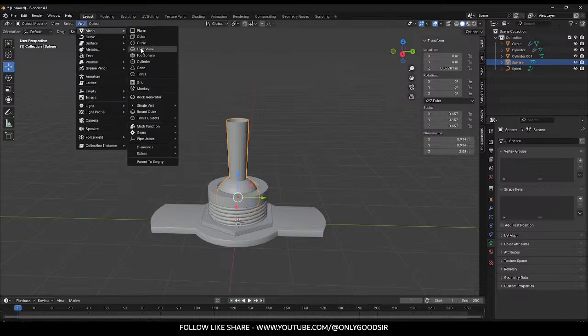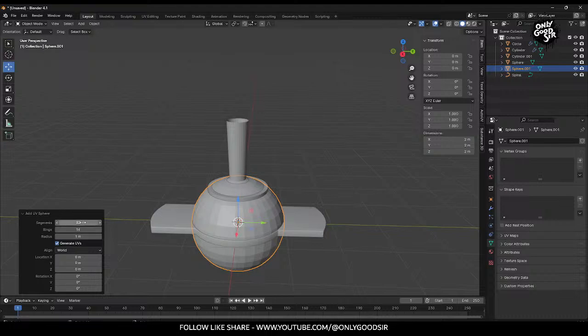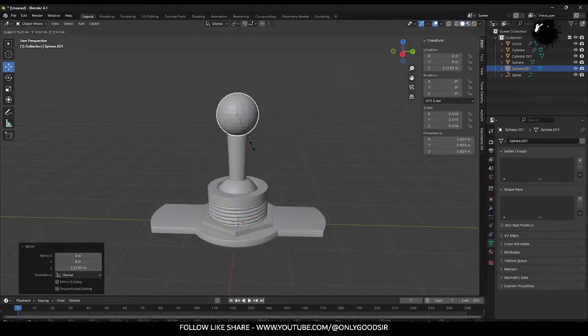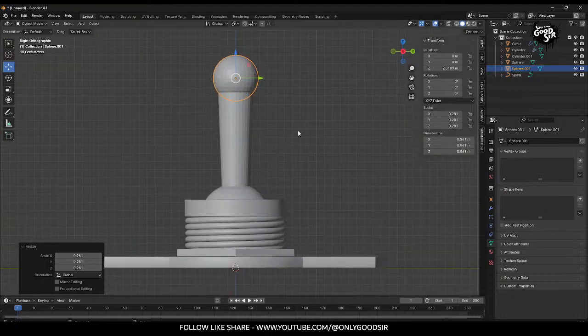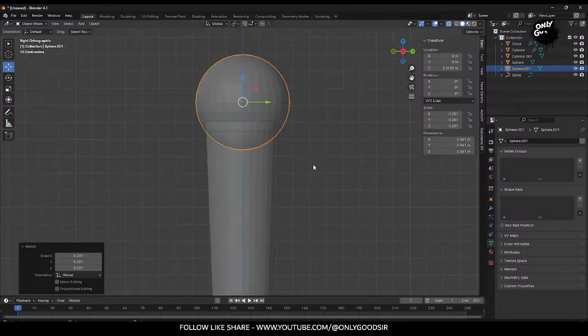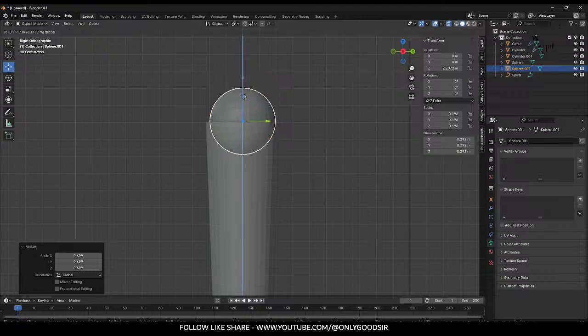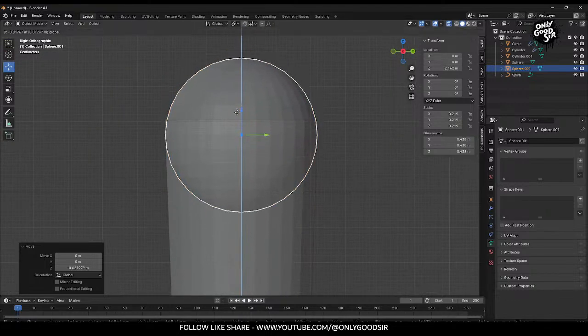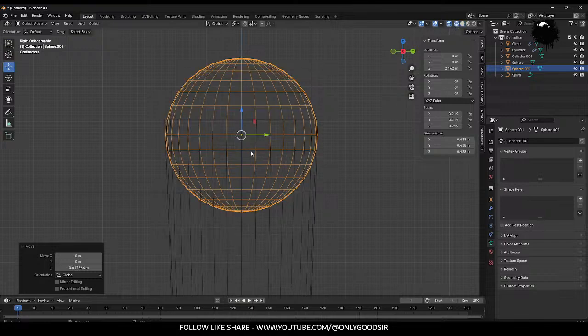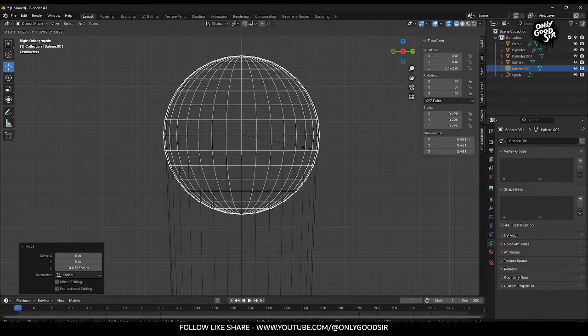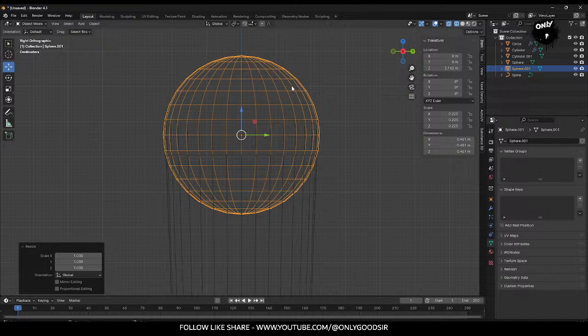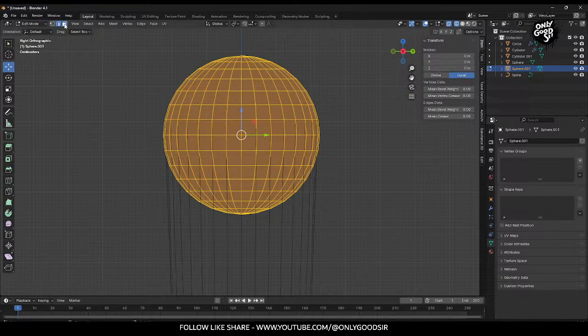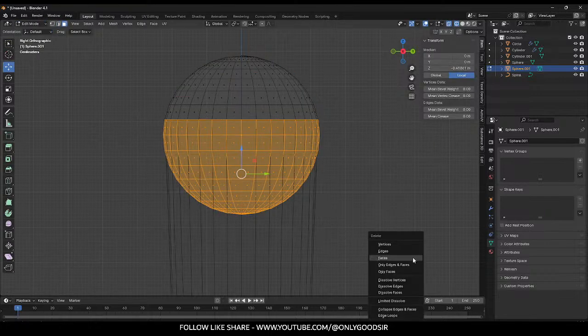So we're going to go mesh, we're going to add another UV sphere, leave it at 32, just move it up and scale it. Go into the side view here, go into X-ray mode so you can see better. What you want to do is go probably halfway, maybe less than halfway. Let's go somewhere here. Let's turn the wireframe so it's easier. Let's match up here, something like this. This can be the top of our toggle switch. Then we can delete all these faces below. So edit mode, faces, and just delete all of that.